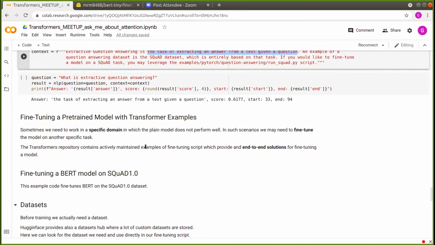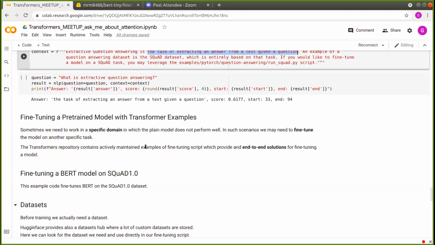In order to have good performance on some very specific domain, what we need to do is to fine-tune our model. Inside the repository, there are some end-to-end scripts written by the transformers maintainers, which allow us to fine-tune a model from scratch by running just one script.